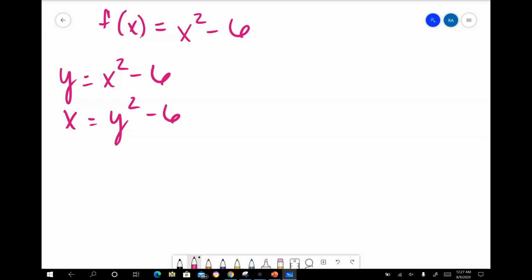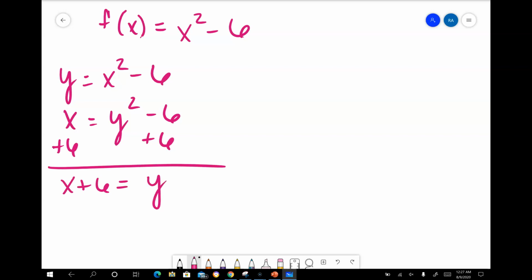So now we're still solving for y. So before I can get rid of that exponent, I've got to get rid of this 6. So we're going to add 6 to both sides. Now in Math 2, you learned about the inverse, because that's all we've been doing to solve for these inverses. We've been using inverse operations. So subtraction, addition, inverse operations. What is the inverse operation to when you square something? What can undo a square? Well, the inverse of a quadratic is the square root. So we would take the square root of both sides.